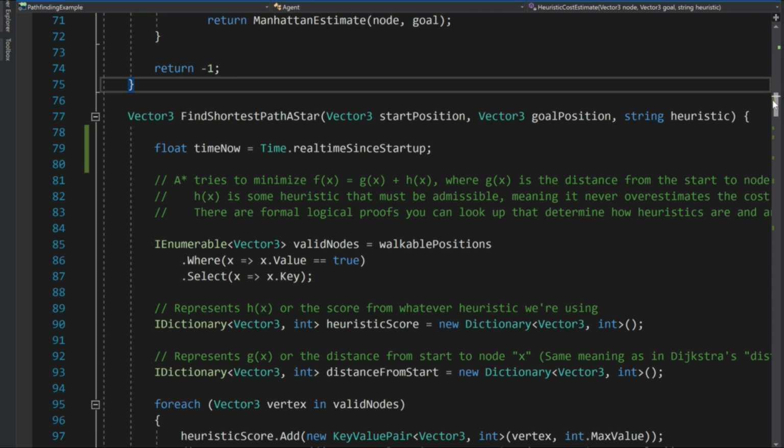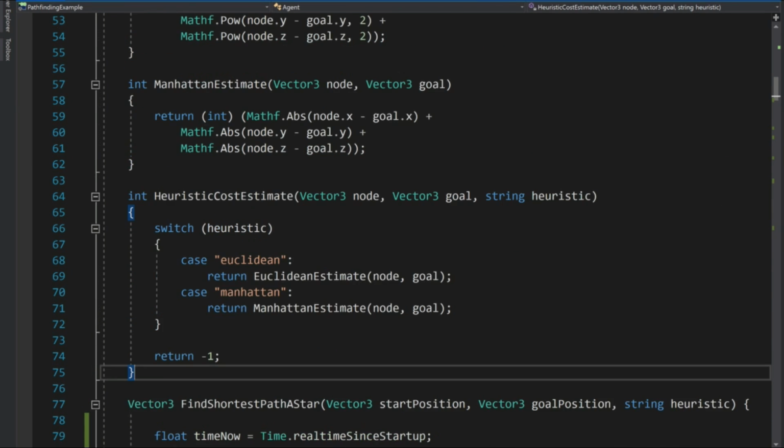Now we'll go through the code, and once again, if you're familiar with Dijkstra's, you should get the gist of what's happening here, but I just wanted to point out a few key differences to be aware of. So first you'll notice our algorithm takes the start position, the goal, and then a string denoting which heuristic. And now the important thing with this is, like I said before, the A star algorithm is the exact same logic, no matter if you use a Manhattan distance or a Euclidean distance.